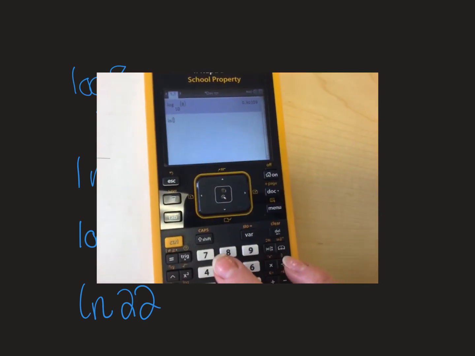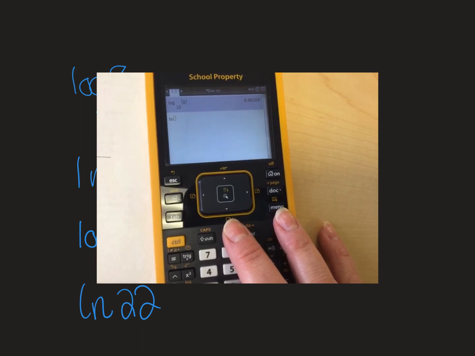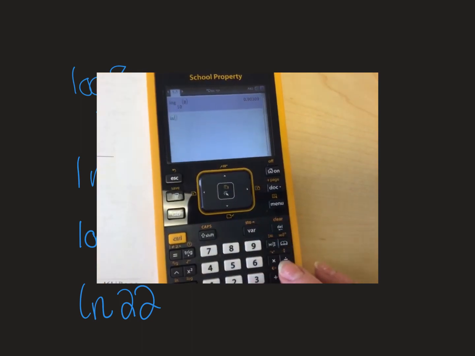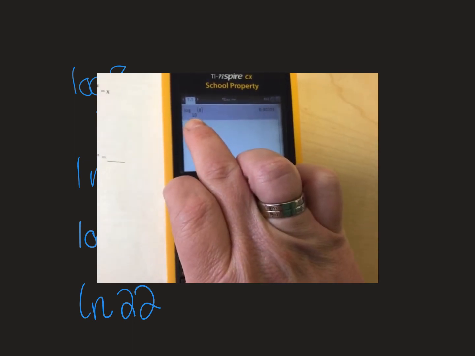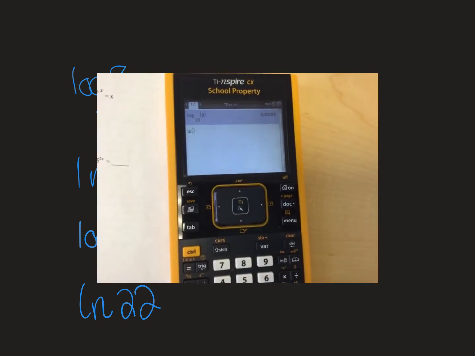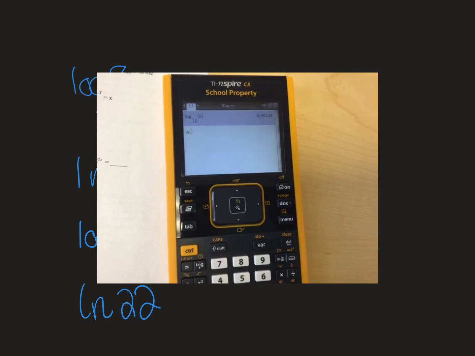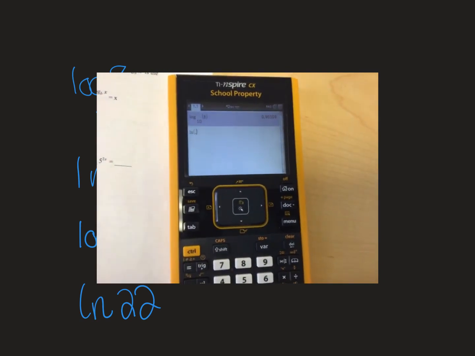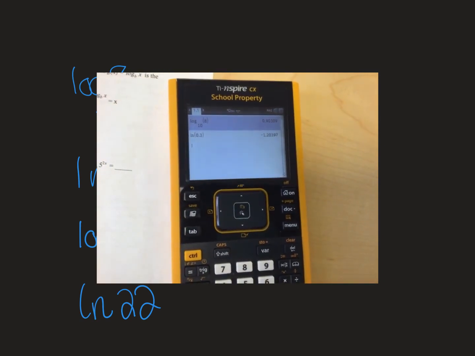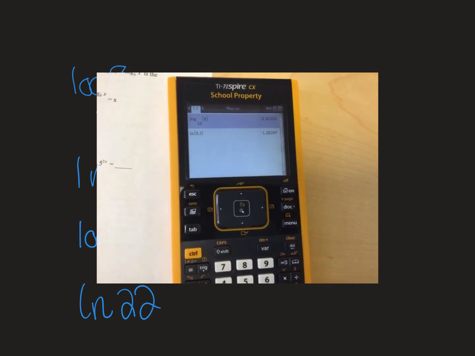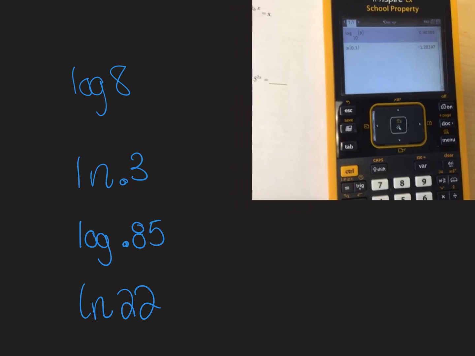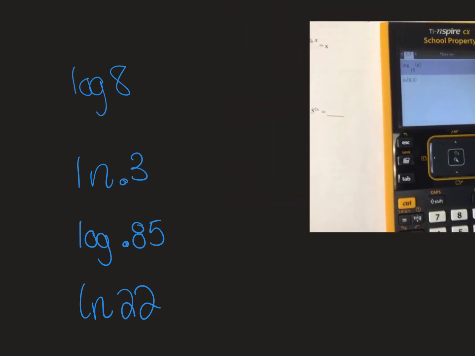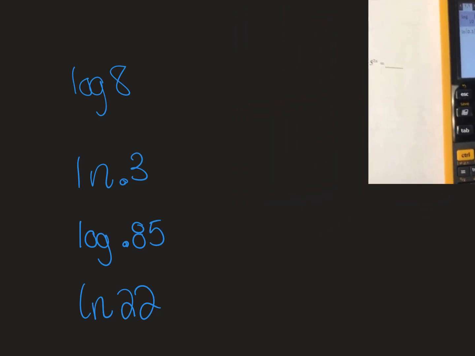This one I'm going to press ln. This time when you do ln, it doesn't ask you what the base is because it knows it's E. And for the last one, you'll notice that because we didn't put a base, we just put log, the calculator knew that it was base 10. ln of 0.3 is that. So let me pause this video real quick, move it off to the side, and let's write these down really quick.